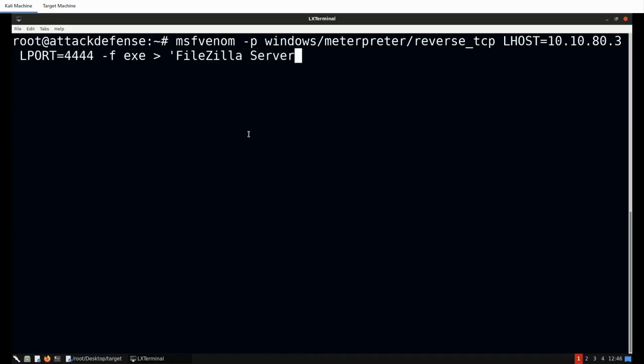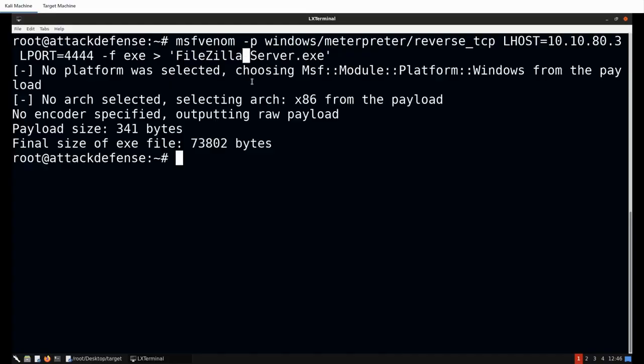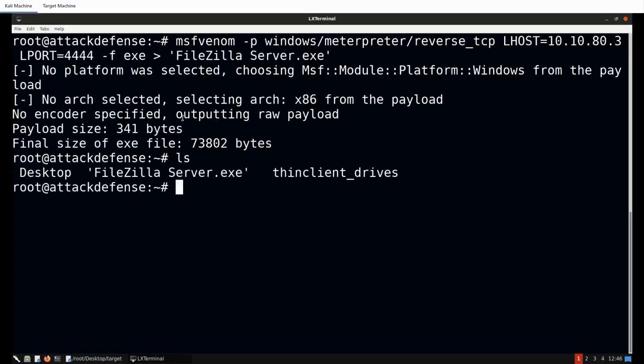So we'll say FileZilla server.exe, and we'll then hit enter. We're going to give this a few seconds. The reason I'm using single quotes in the file name is to account for the space in the executable name. If I now list it out, you can see we've generated it here, and we can probably also generate it without specifying the single quotes. And I'll show you how to do that.